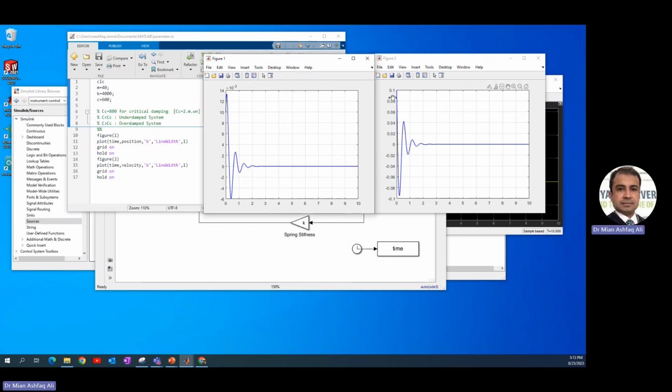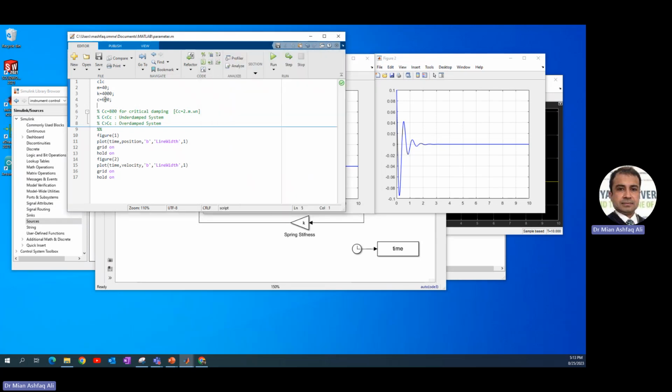So the initial velocity is zero now. And similarly, I can change the value of C beyond 800. Let me put it 900 and then run this section. I need to change the color to red for comparison purposes and run this section again.